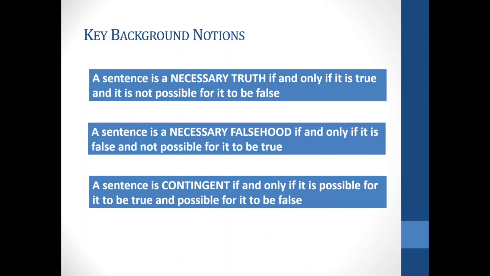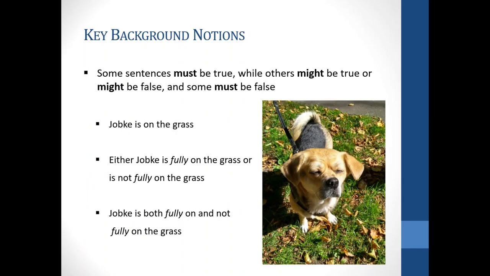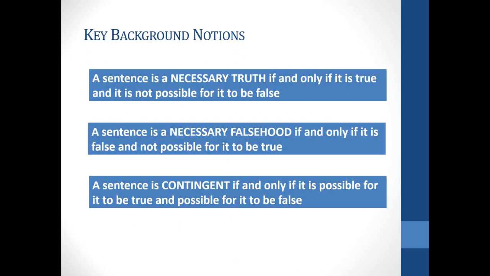So to go back a slide for a second, and don't worry, I'll come back to the definition so you can keep writing them down. Our first sentence is contingent. Our second sentence is a necessary truth. And our third sentence is a necessary falsehood. You might think about them this way. Our first one is locked in the on position. Our second one is locked in the off position. And the third one's one where you can toggle the switch up and down.